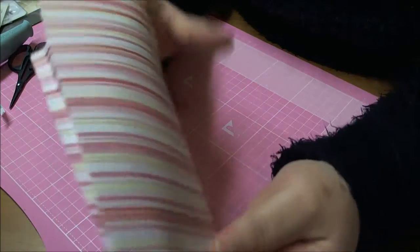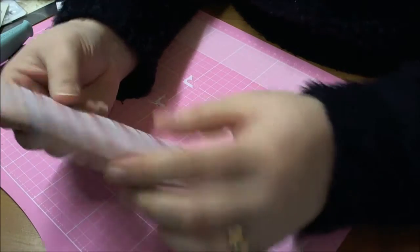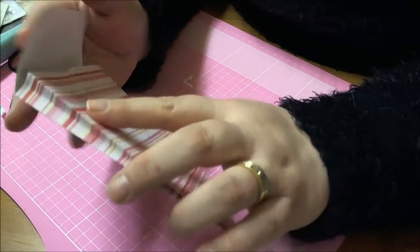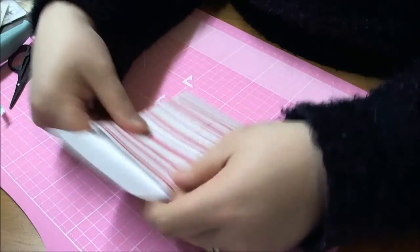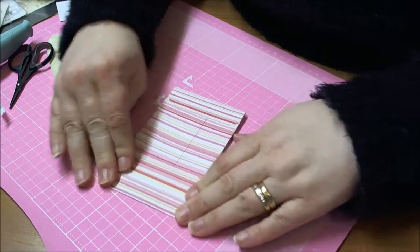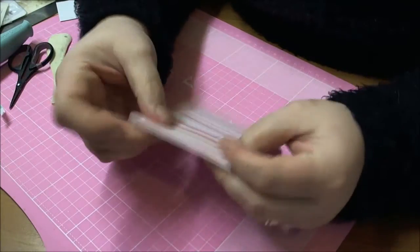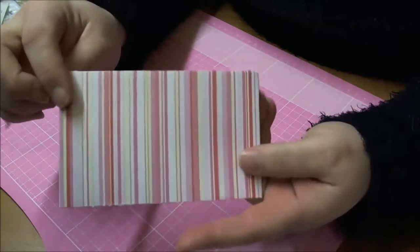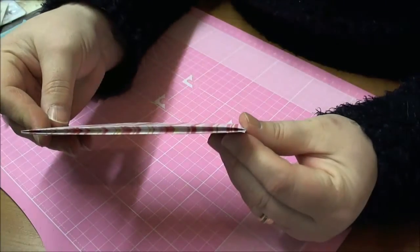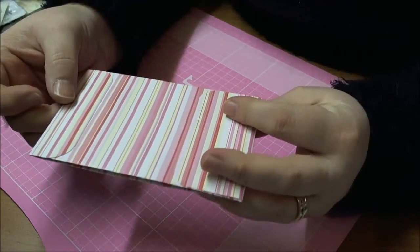Now you can do these in different sizes if you want. This is just giving it a quarter inch allowance, and as you can see, it's going to give you room to put something bulky in there and close it over. The last step is just to pull that top bit over, and you can use this as an envelope for putting a little handmade card in. That's going to maybe get a little bit of dimension because the sides will allow that. But for the purpose of this, I'm going to make a mini album with it.